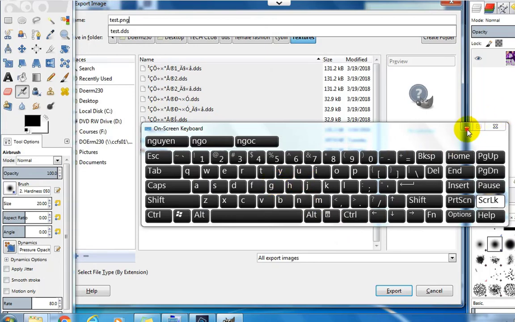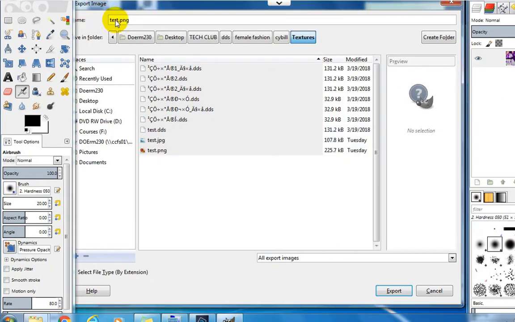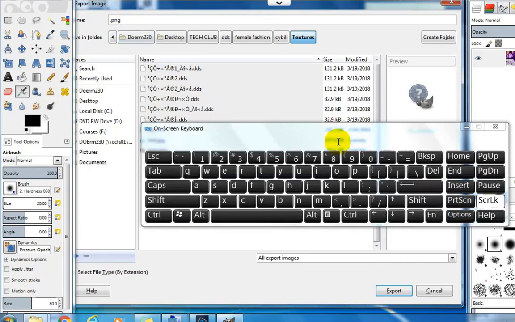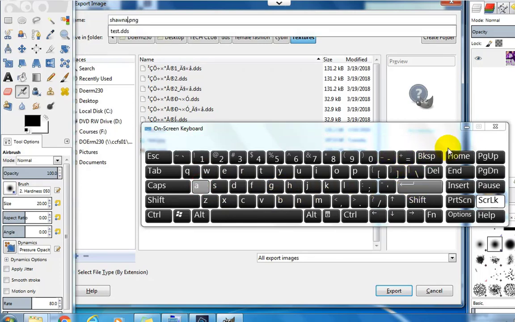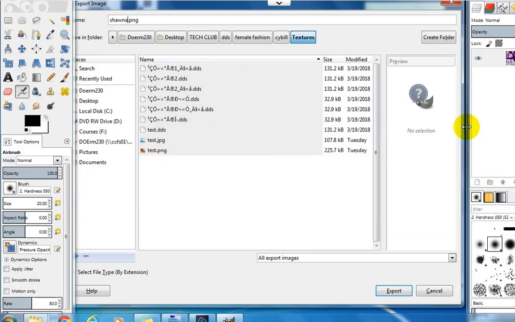There we go. And, well, I already got test, so we'll change this name too, so that you can see that you can change it to anything you want. But we are going to be using P. Okay, how original. So we're going to export it.